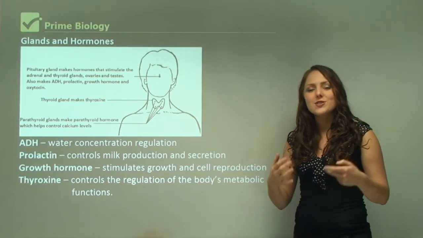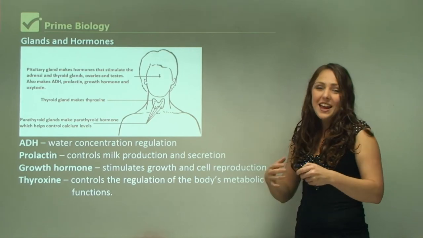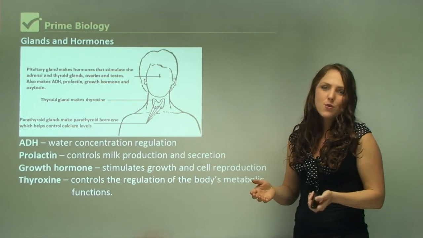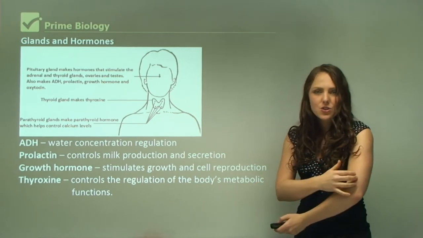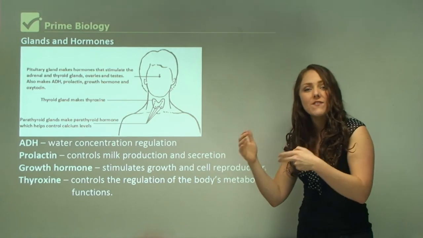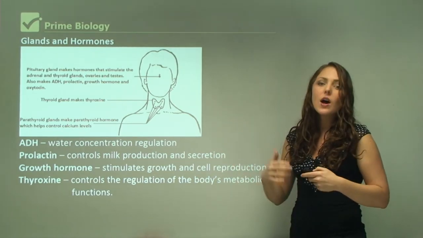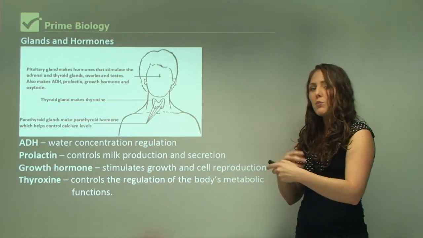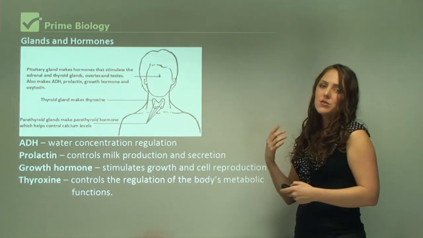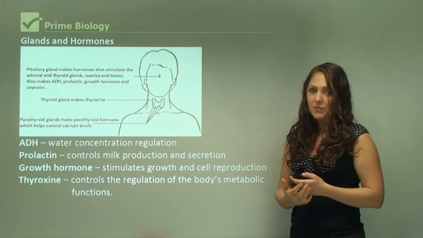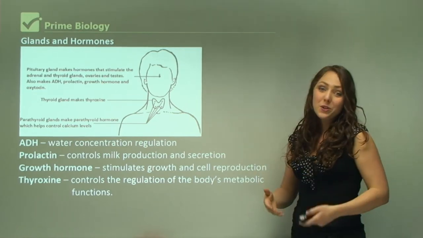Now, another one that isn't mentioned here is oxytocin. Oxytocin is a hormone that is released in your body and it makes you feel good or love. So say, for example, you have a partner and that partner touches you, especially more so in females, we release an oxytocin hormone, and males do too. When we release the oxytocin, it tells our brain this is our partner and we feel that love for someone. So oxytocin is the feel-good hormone.